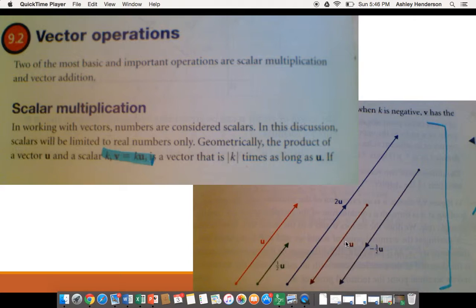Here we've multiplied it by -1, so our scalar here is -1. And that means that it's going to be starting where the other one ended, turning the opposite direction. Now this point could be shifted down to the origin, and then it would be mirrored across the origin, if you wanted to look at it on the coordinate plane.